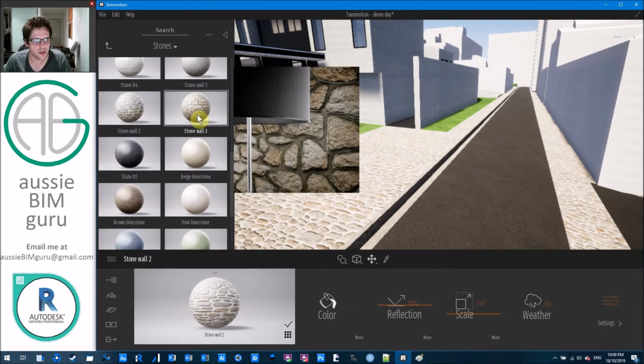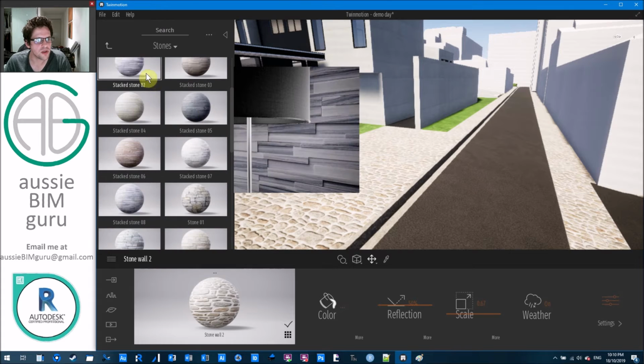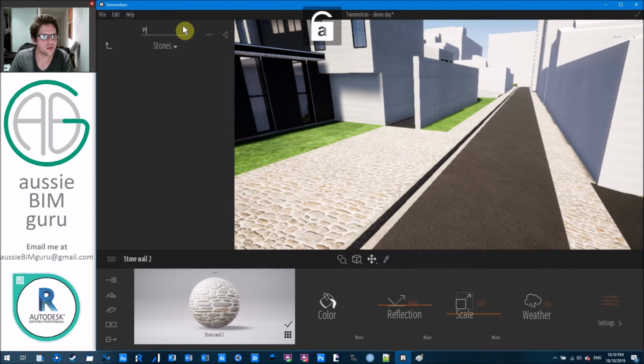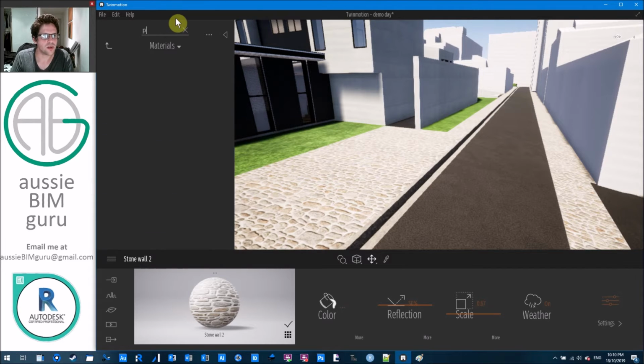I don't really like that footpath. It's a bit of an awkward looking footpath. I find the previews really helpful for sort of seeing what you're about to replace. What I might do is just search for path. So note when you search, that's actually probably good I did this. It's only searching in the current folder you're in, so you may need to go back a level or two in order to look for things.